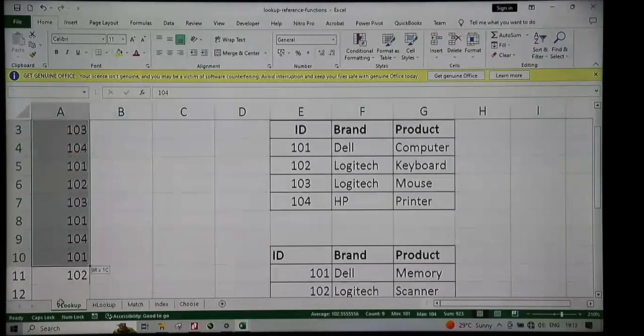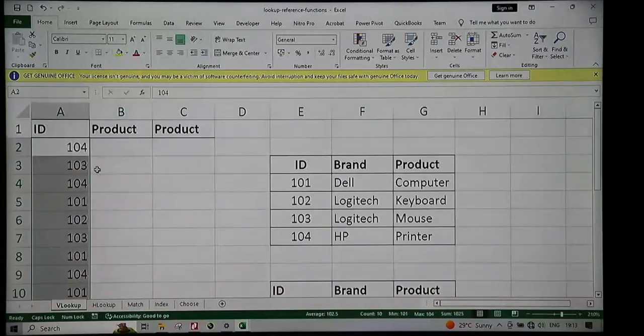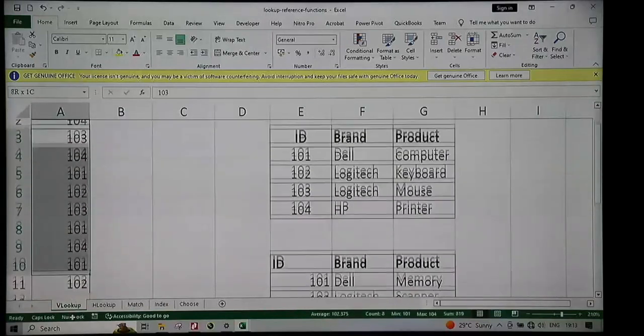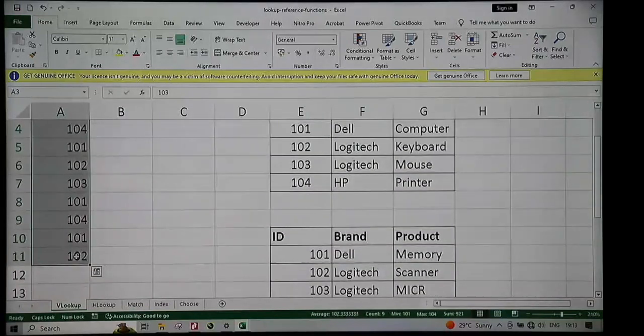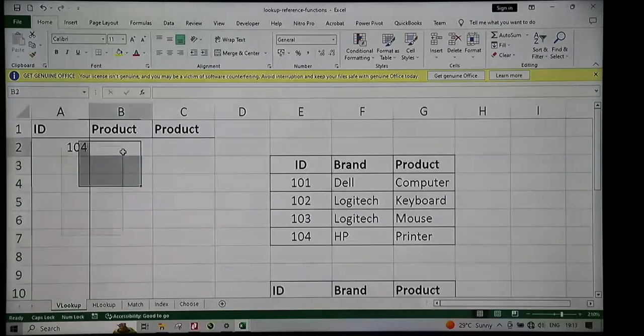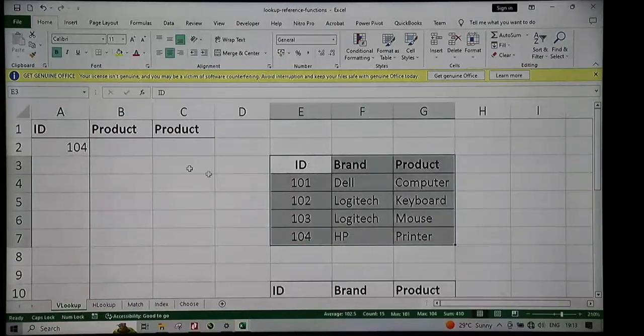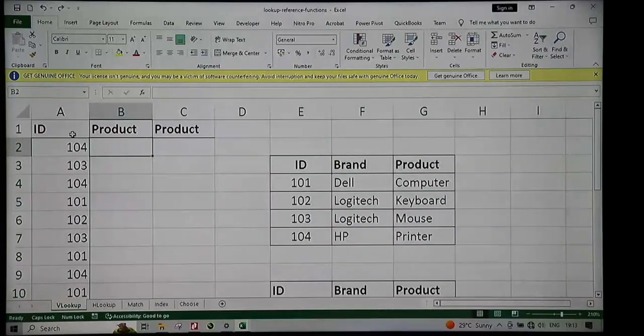Sometimes it is not even like this; sometimes you're only given one value, which is subject to change every now and then. Whenever the user types in the value here, it gives you the product by looking up the value over here. But now we are given these several values so that you can check the products of the others.